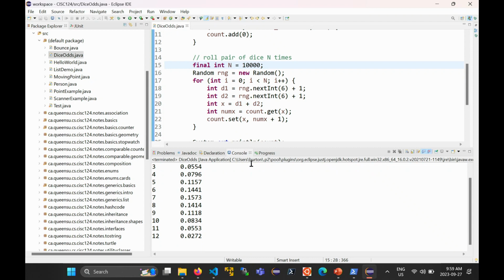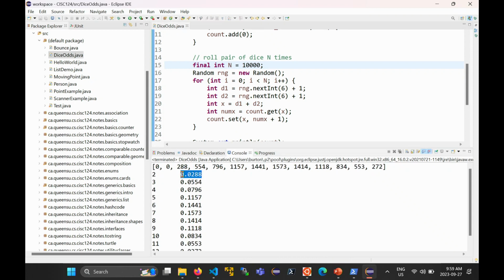As soon as you use 10,000 values, you start to get values that are very close to the true odds. If you're running a much more complicated simulation, for example, if you're simulating climate, the number of times you have to run the simulation to get a decent result is very large. But that's just the nature of the beast.